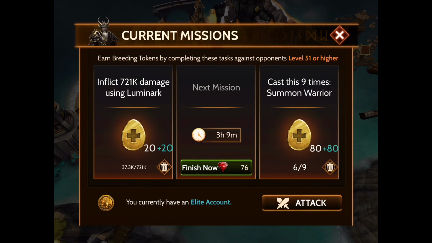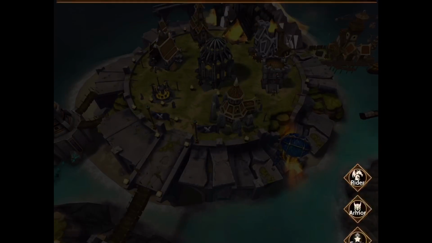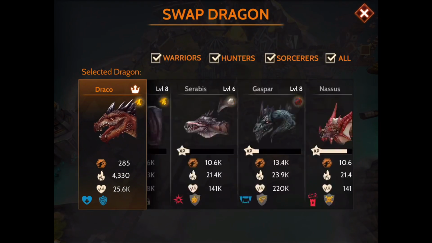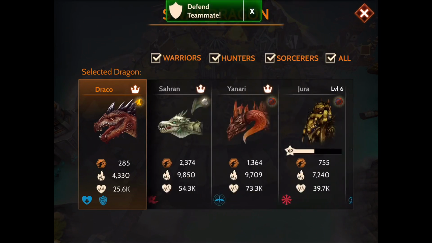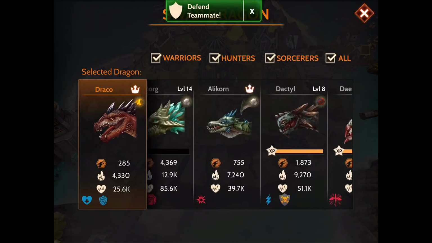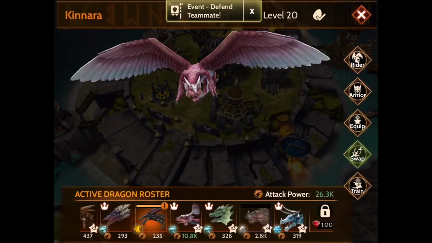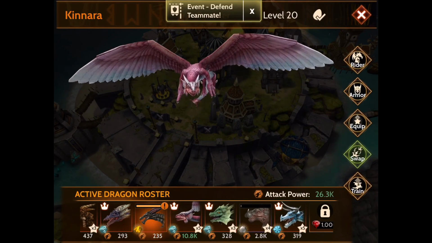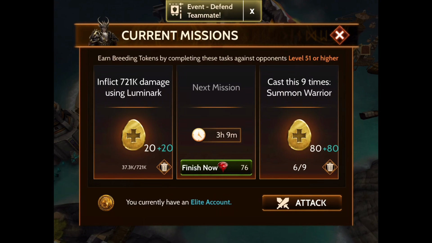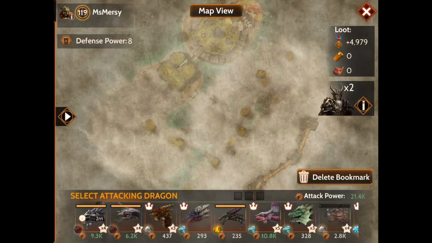token missions, we have got to cast a summon warrior 9 times. So if I go into my dragon roster, I can go back and select an early version. We'll go clear back and pick up Kanara. Generally I wouldn't heal her, but for the purpose of this video, we're just going to go through it pretty quickly. I'll take her through and heal her in between, and then I'll show you how you can get this done without having to heal anything. So again, cast summon warrior 9 times. Let's do some quick attacks with her.